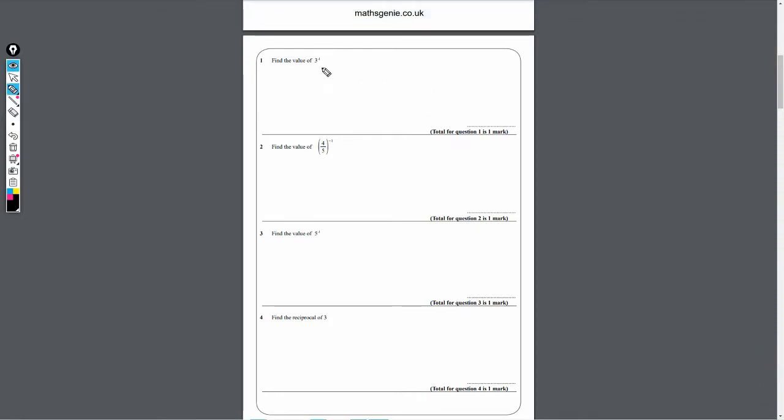Now remember, if you've got a minus power, we treat that as the reciprocal. So let's work through question 1 here. 3 to the minus 1. Well, that's the same as doing 1 over 3, and then we take the negative power and make it positive. So that'd be 3 to the 1, and then you evaluate that. What is 3 to the 1? Well, that's just 3, right? 3 squared would be 3 times 3, for example, but because it's only 1, we just get 3.